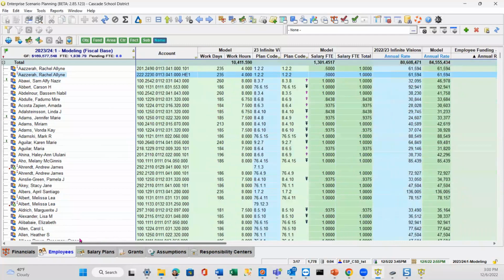Feel free to play around in it. And don't worry about breaking it, because at the end of training, we're going to delete it. And then I'll help you guys create a new permanent New Year scenario if you need help with that. But this is just going to be our sandbox for right now. And it's good to be in the current year. Easier to understand what we're seeing.